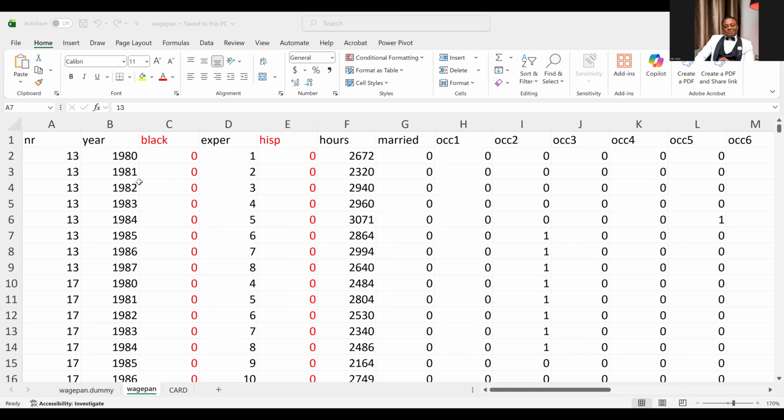So let's take, for example, the first person. See, this is the first person, and we have his information. So in 1980, the first person had one year of experience. This person was not Hispanic. He was not Black.